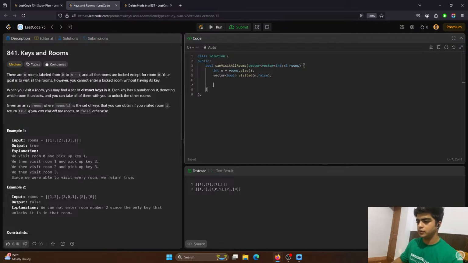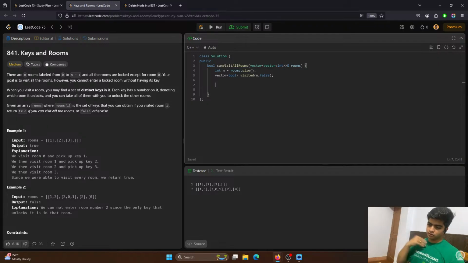I haven't started it in the first place. Then visit room 1 and then pick up key 2 and then visit key 3.